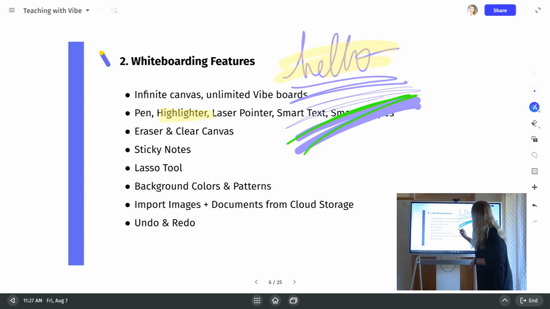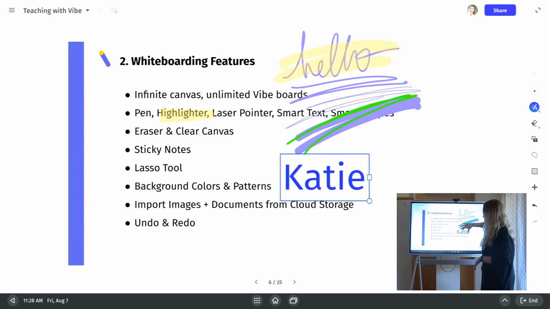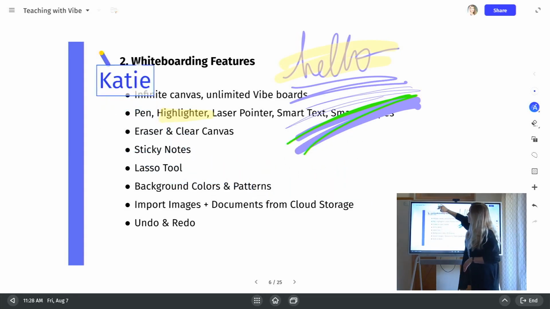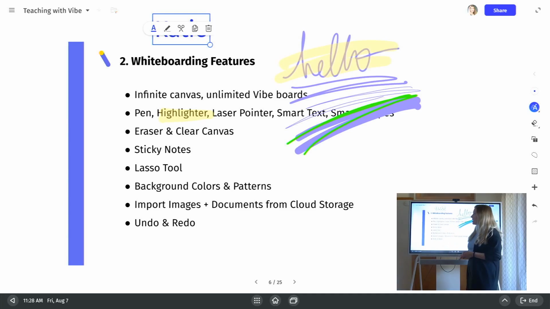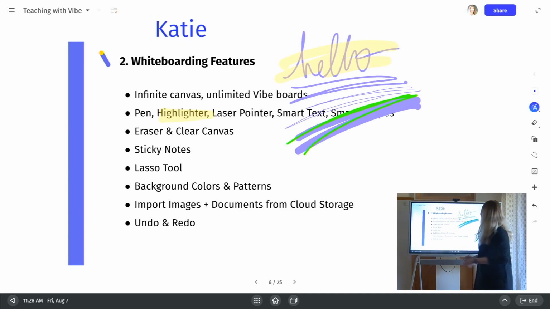It'll take your handwriting and convert that over into a text box. Then you can resize this, move it around on the canvas. So this is just a fun way to add text, and you're not having to worry, can my students read my handwriting? We have something similar for shapes. So I love to use this if I'm diagramming, but also if you ever need to draw a perfect circle, perfect square, the shape corrector is there to save you.